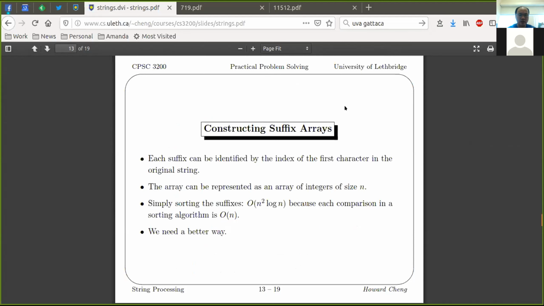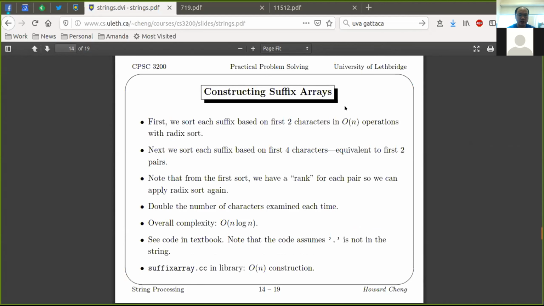Again, you can't just pick all the suffixes and then call string sorting, sorting an array of strings with string comparison, because that's way too slow. So I want to briefly explain roughly how that works. I'm going to look at this slide, and then I'm going to draw some pictures. The idea is basically that you sort each suffix, let's say based on the first two characters. Do whatever you want to sort it: you can use a radix sort, or any kind of quick sort, it doesn't really matter. Sort them, okay?